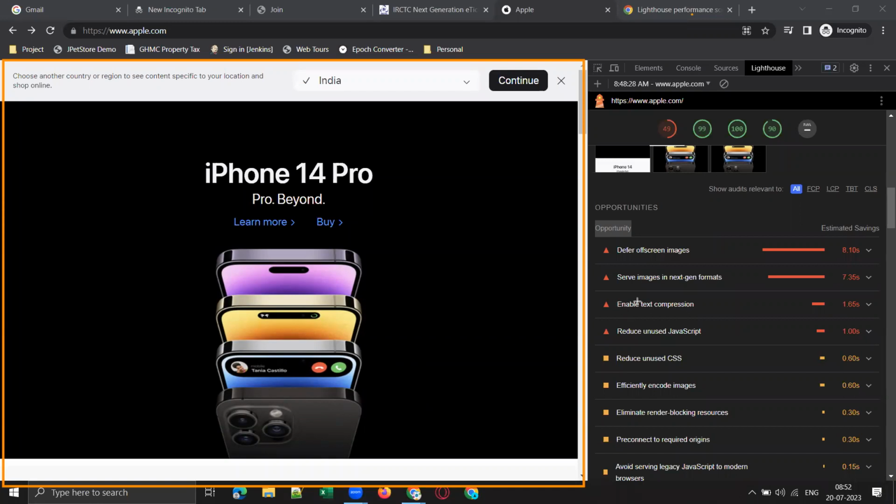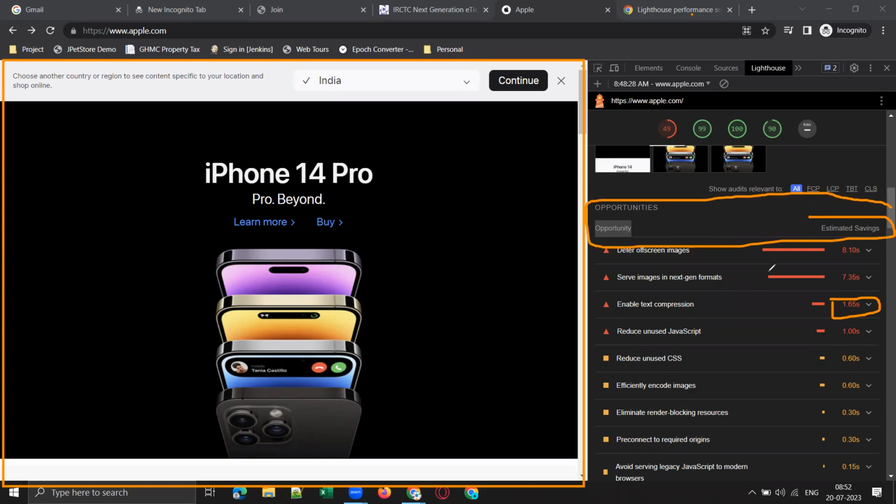Compression is used mostly for images, but if compression is used for the text content as well, it will give you a saving of 1.65 seconds. That's what this estimated savings section means.